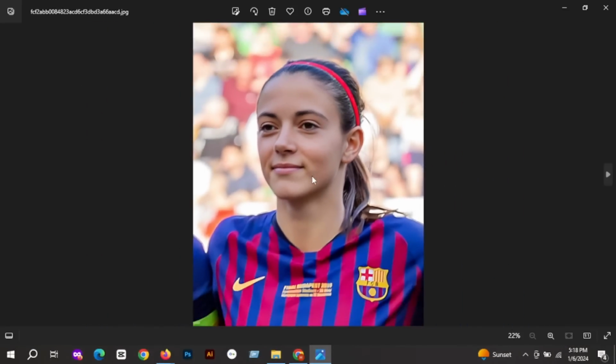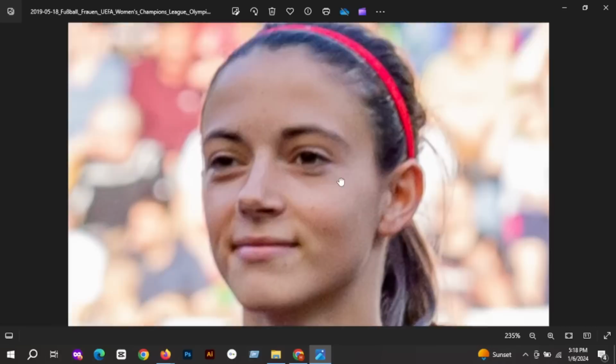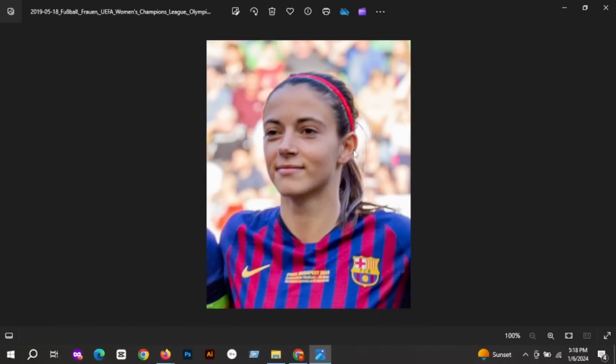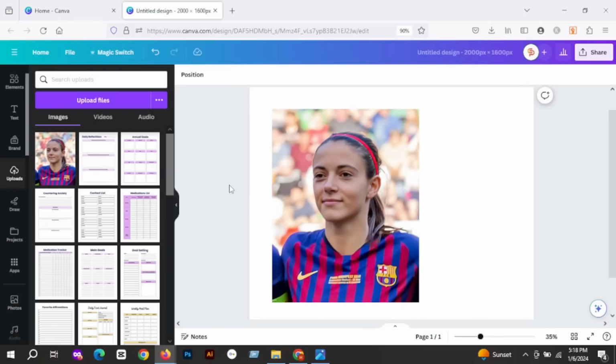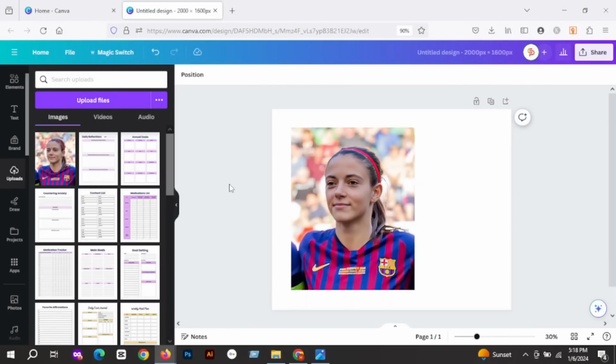You can see the quality of the image we downloaded from Canva is really great. This app is really amazing and it's available for free to use for Canva free users as well. In future they might make it available for only pro users, but for now it's completely free to use. So enjoy enhancing the quality of your images.